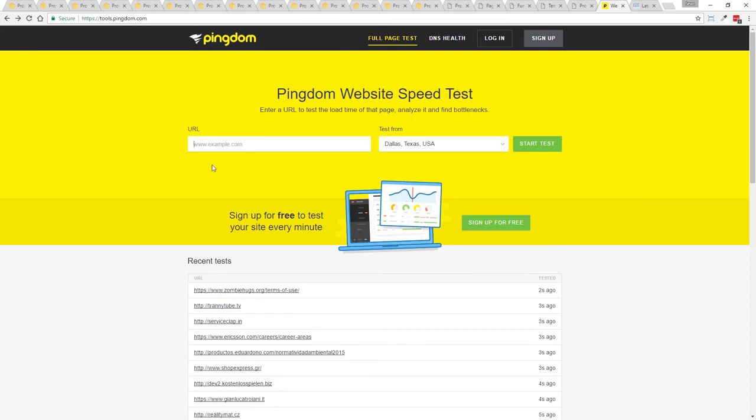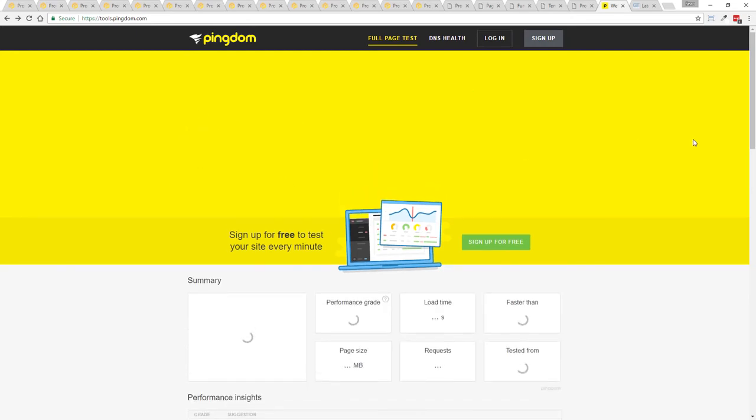I'll run it through Pingdom here, something I use all the time for testing. And again, we are using this on a regular host with W3 Total Cache, standard caching that you would use on a WordPress site, and Cloudflare, very little else. Click a button. Let's have a look at how fast that loads. And again, this is loading in about half a second. It's running the test right now.